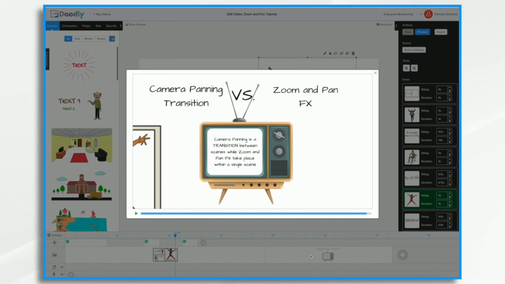On the other hand, with the zoom and pan effects on your scene, you can control exactly where the camera starts, where it ends, how fast it lasts. You can adjust where it comes in and so forth. So there's a lot better control for you right there, and it's a great feature. So that's it for the zoom and pan effects.